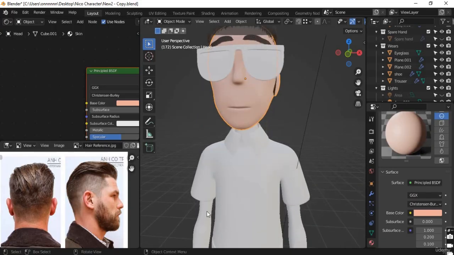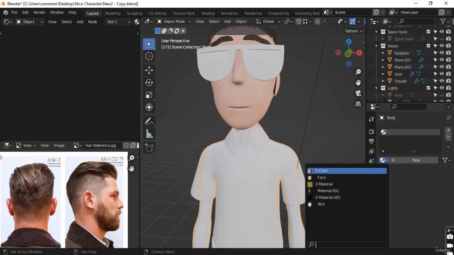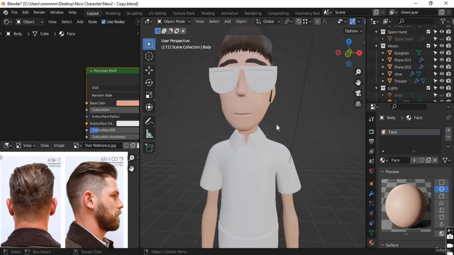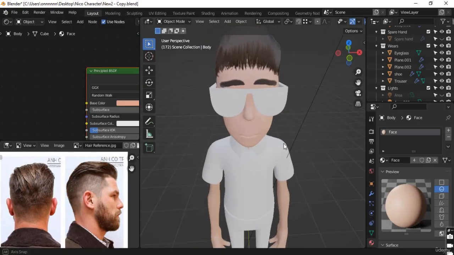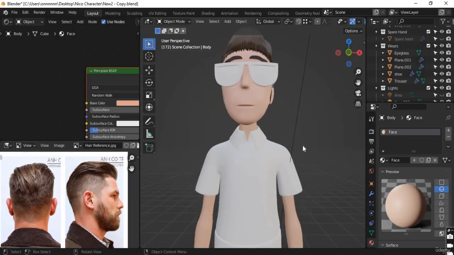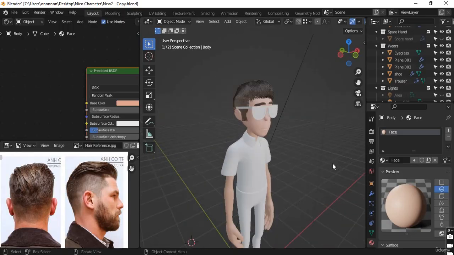And then I'm going to move on and select the body, and also choose face, so that we will use that for the entire body. The next thing I'm going to do is the clothes. Alright, so we're going to do the clothes. We've done this one. Now the next thing is the clothes.